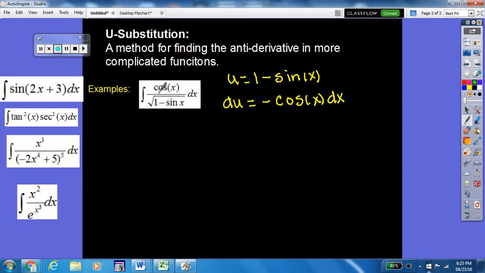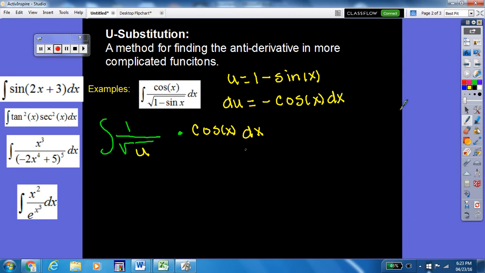Okay, so back to this again. I told you in video 2 that if you ever have a division problem, it's always helpful to separate it. So that's what I'm going to do here. I'm going to have a 1 over the square root of 1 minus sine x, and you know that's going to become u, times cosine of x dx. And this is totally legal because if I were to multiply it out, I'd get the same expression. As I said earlier, this thing down here goes away because we already said that it's supposed to be u, so let me just go ahead and call that u.